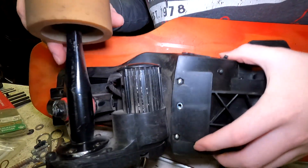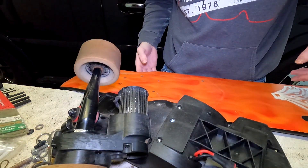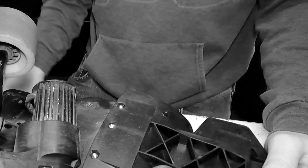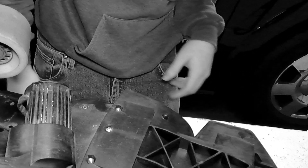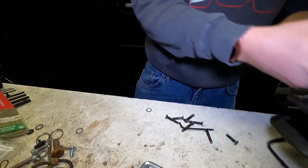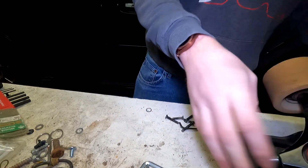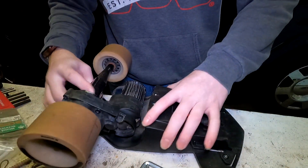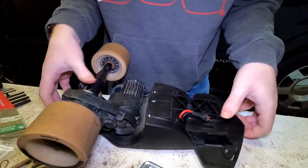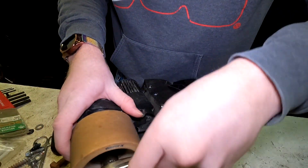It's been on there for so long but it comes right off. Underneath here is kind of cool. It does have a rubber gasket that keeps out water and it seems to have done a good job. I'm considering whether I want to take off the kingpin just to make it easier on myself.